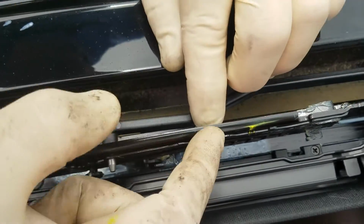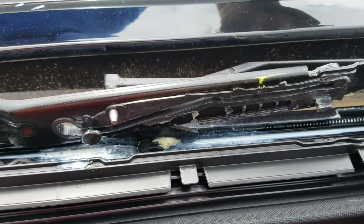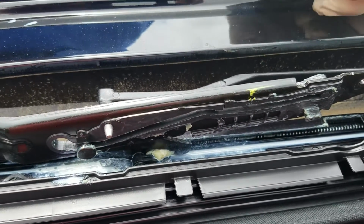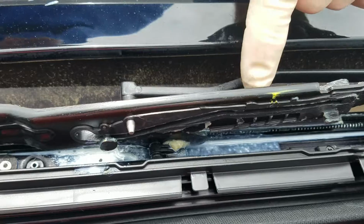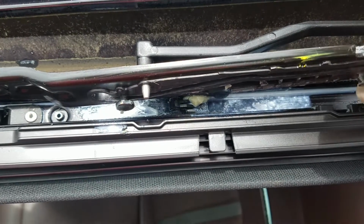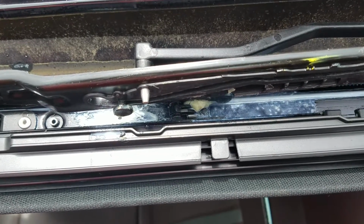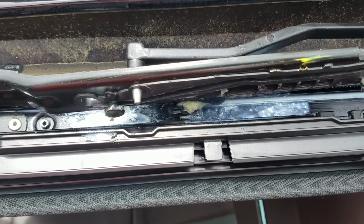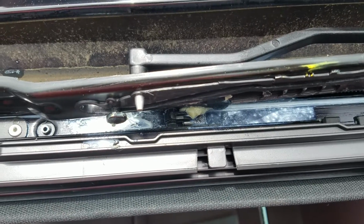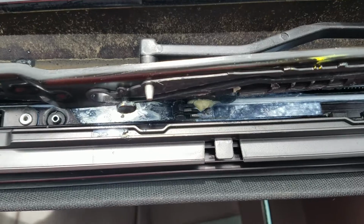You can see this crack right here. Back off and show it like this. That's cracked. And the other one I've already done was cracked. What it'll do is these pieces of plastic, this little plastic track here, will break and fall down into the actual slide mechanism here, and it'll jam it up. It'll literally stop your sunroof from moving. And this is why your F-150 sunroofs are sticking open or shut or vented or somewhere in between.